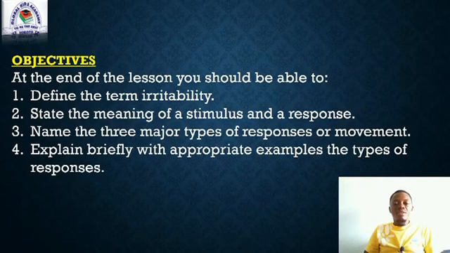Objectives. At the end of the lesson, we should be able to define the term irritability, state the meaning of a stimulus and a response. We should also be able to name the three major types of responses or movements, and we should be able to explain them briefly with appropriate examples.